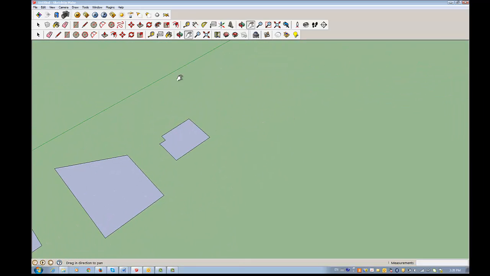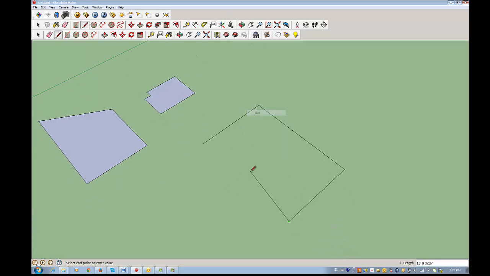We're going to do this one more time using our pencil command, line command. So click a starting location anywhere on your screen. Let's hover in the green direction and type 20 feet this time. Enter. I'm going to go back in this direction. Let's do 30 feet. And we're hovering in the green direction now, and we're going to type 20 feet. And we're going to hover in the red direction.